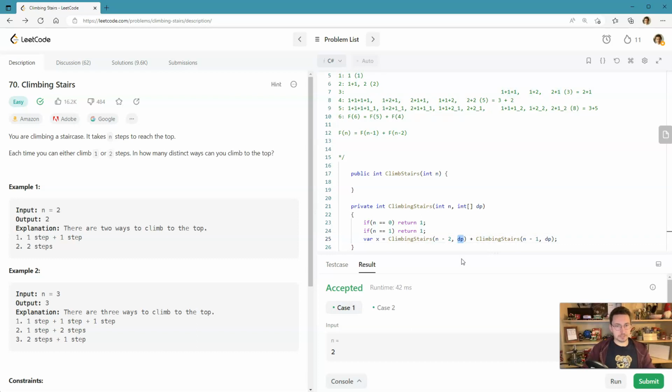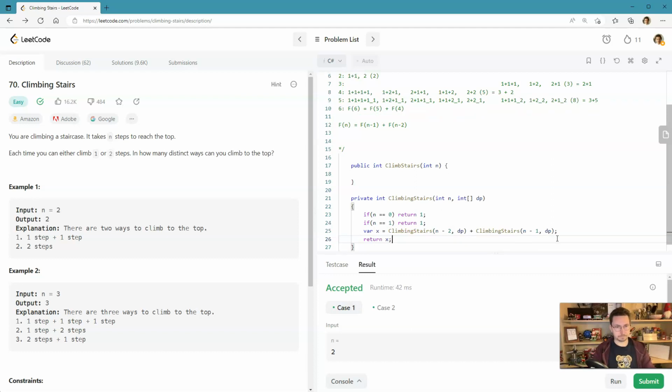Okay, and let's look at this DP. This DP is a helper array which should store a number of ways which required to get to some number of steps, some level, right?